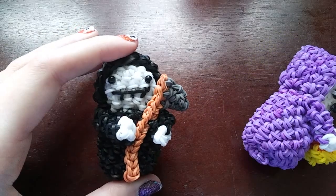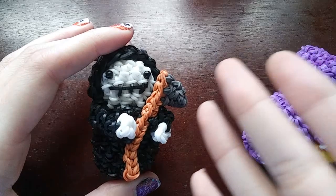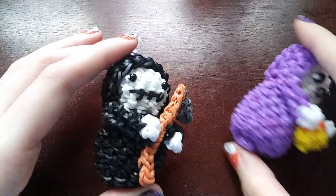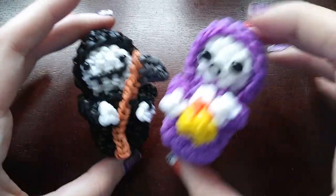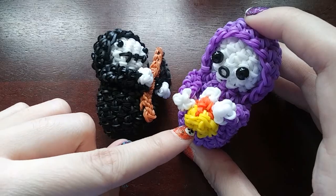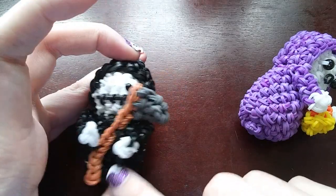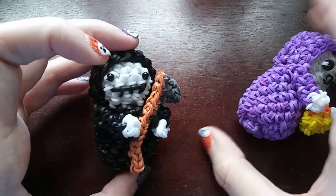This is a really easy design. There's not much that's hard to attach or anything, so it's an easier design. I made The Witch, which was the other Halloween design I made this year — that one is harder, this one's definitely way easier. You can do a couple of different things with him, like I gave him bigger eyes and a different mouth and he has a candy corn. But I'm going to show you how to make this with the face because I actually didn't glue on his face — I pulled bands in so I could show you how to do that.